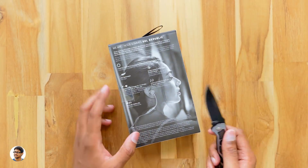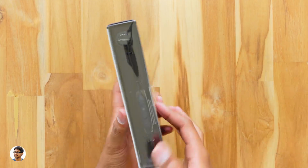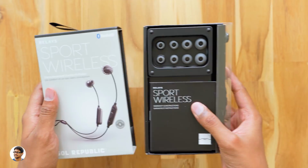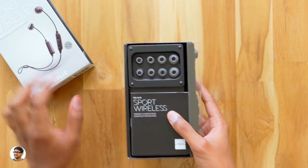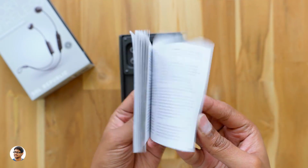Let me grab my knife and cut this seal over here. Alright, let's open it and check it out. So the box slides out like this. Looks like you've got a lot of stuff in there. At the top you have a user manual. Now make sure to read that for all the info on the product.